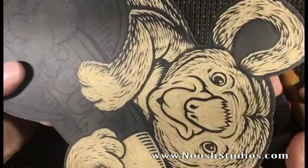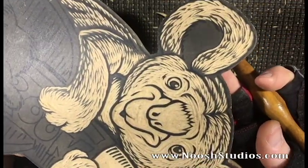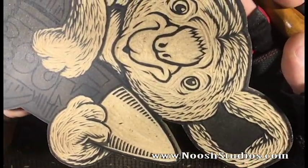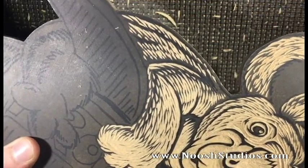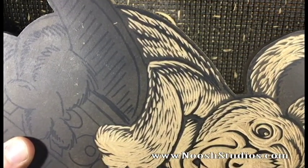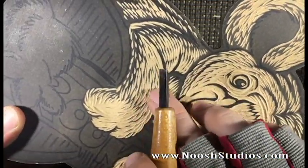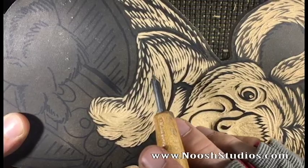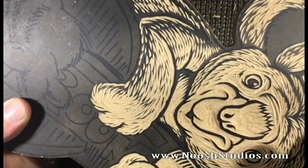You can see that here. I guess I'll give you a little close-up of what's going on here now. So we've got this little guy, which I'm pretty happy with so far. The little marks in there, you see how the little marks come together to create the value, or take up most of the marks in this area right here, and then it gets darker there.